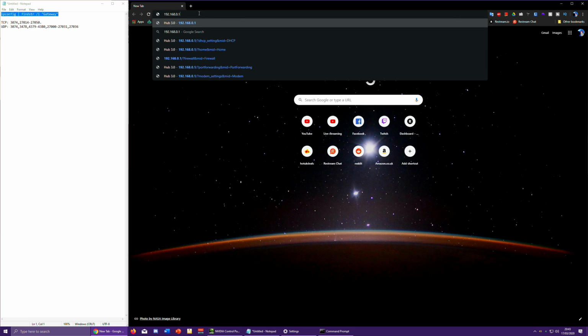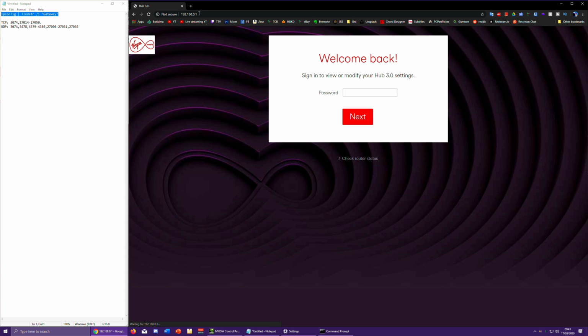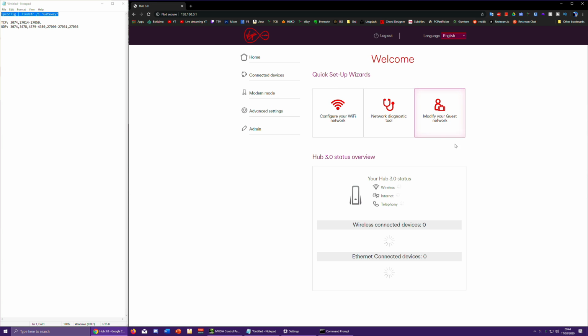You'll need to sign into the router. Usually this password will be found on the bottom of the router on a sticker or something perhaps. If you can't find it, it's sometimes worth just Google searching the default router login, so that'll have a username and a password. You can usually find these quite easily online. In my example, I'm using the Virgin Media Hub, but you can do this in any router.